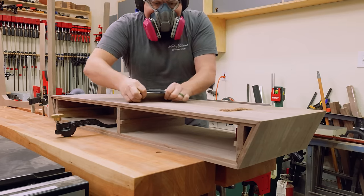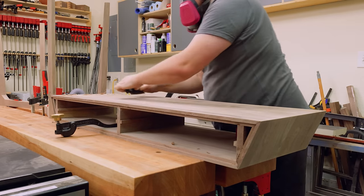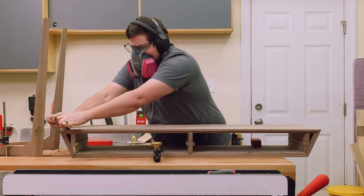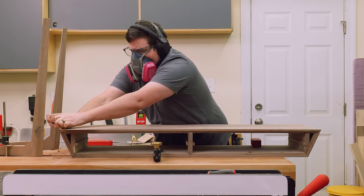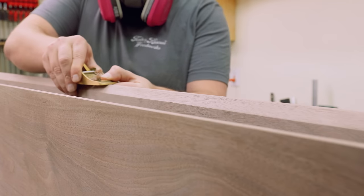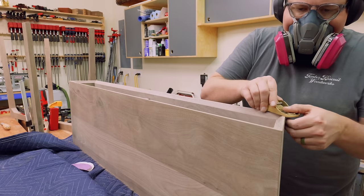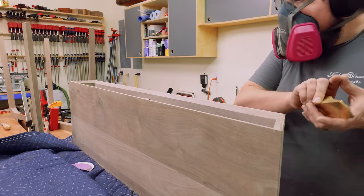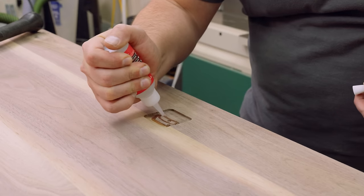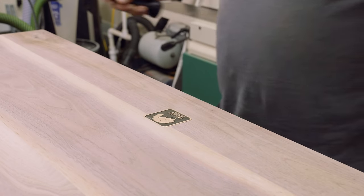Next, we were onto the finish work before the finish. I wanted to use a card scraper across the entire tabletop — this is going to give a super smooth finish, and there's no finish quite like that of a card scraper. Then I could use my hand planes to clean up the outside edges — I left the carcass wide so I could hand plane back to the final dimension later on, and well, it's later on. From there I could route in my brand. Having a custom brand like this is another one of those details that really just elevates the furniture. In the past I've used wood-burning brands, but this brass medallion really fits this piece a lot better.